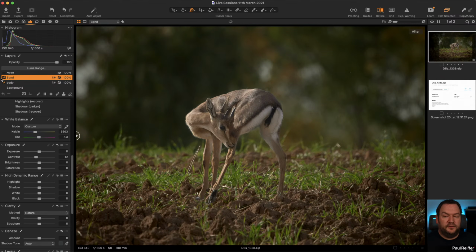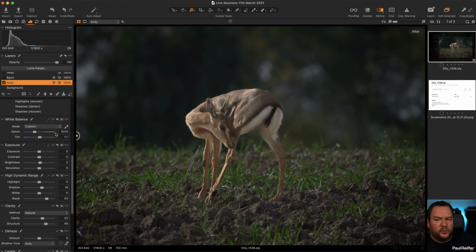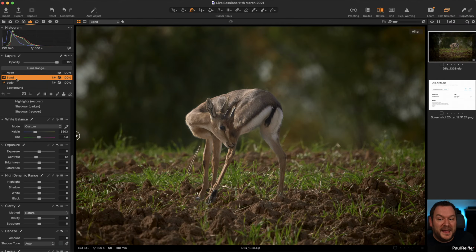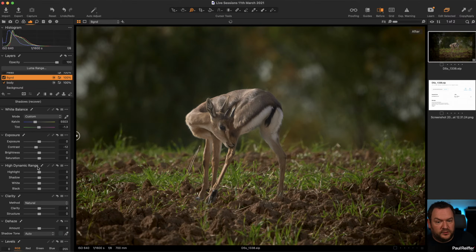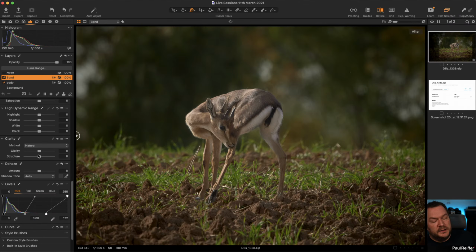Now the background, funnily enough, has actually had its contrast reduced. Just like the body had its warmth increased by quite a bit, actually. It was from 4,600 to 5,200. It's a big shift in warmth, 600 Kelvin difference. But then the background's been warmed up again by another 300. And there's some reduction in contrast. So although the background was already in blur, it's had its contrast reduced. But here's the key thing. It's this levels change that does it.